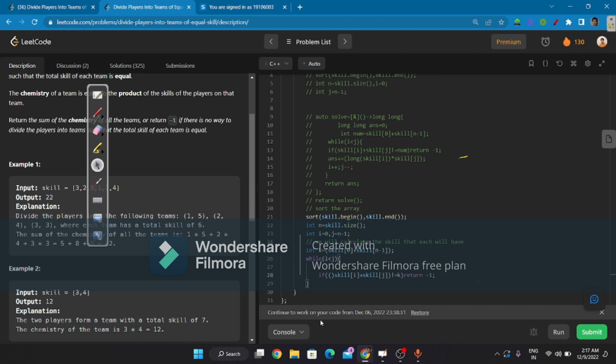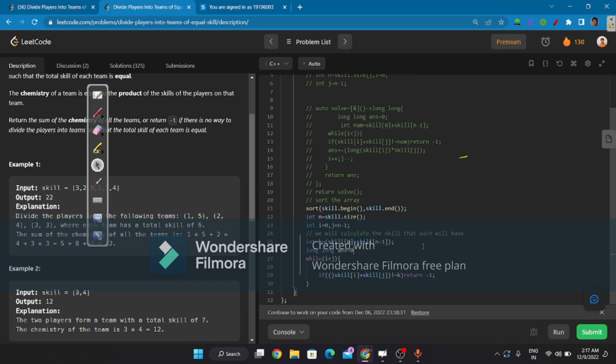Otherwise, you can make an answer variable, answer equal to 0, and if it is satisfying the condition, then just calculate the chemistry, which is the multiplication of skill[i] into skill[j].